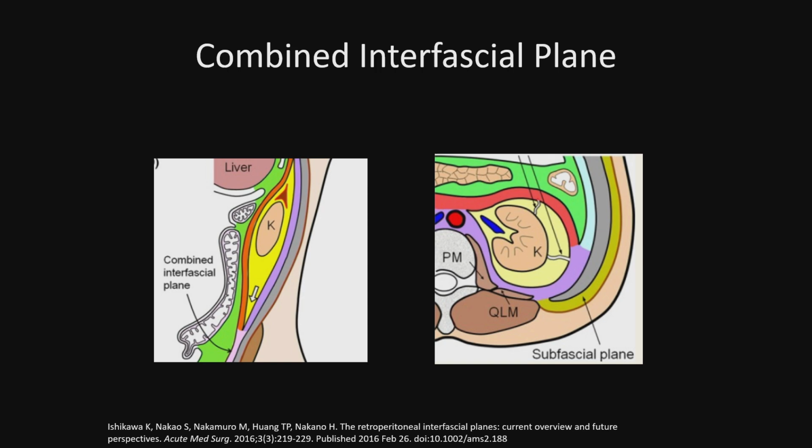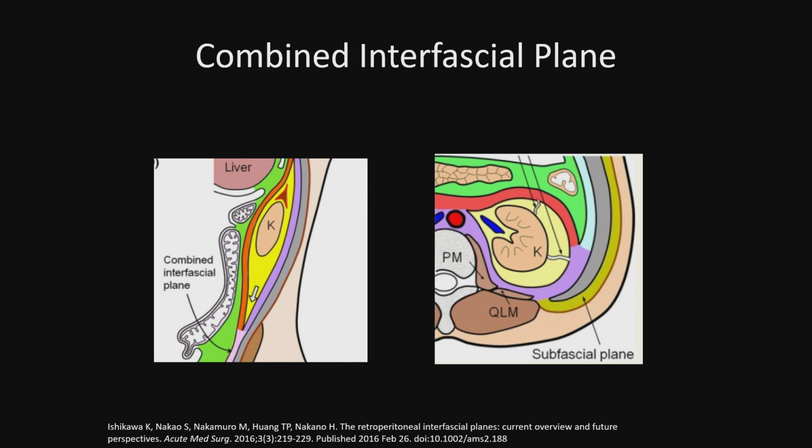It was stated in about 2002, and the good thing about this concept is that first it's widely accepted and it's a radiological concept. It's made by us, and this concept explains how pathologies extend through the retroperitoneum. And this concept considers the fascias as potential spaces of spreading diseases through the retroperitoneum.